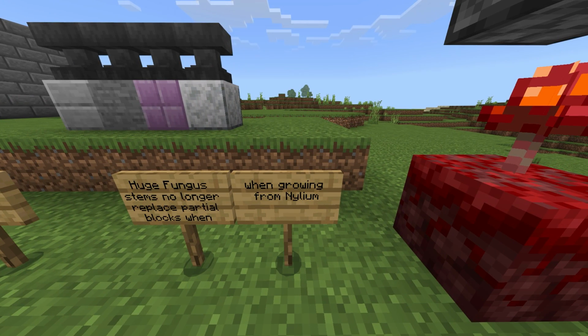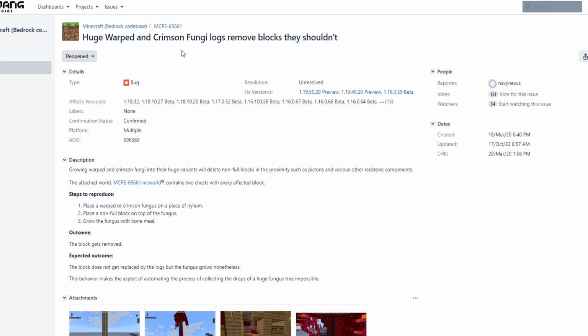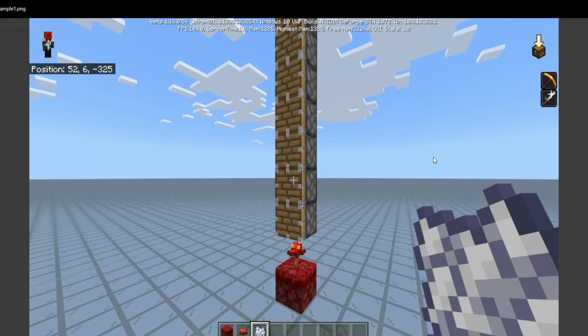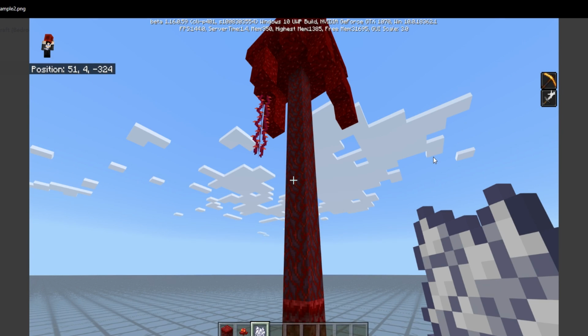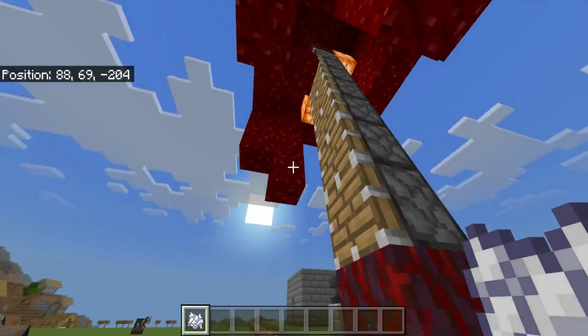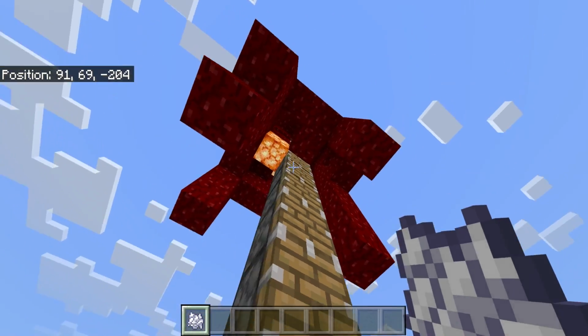We do have a bug report for this. Huge warped and crimson fungi logs remove blocks they shouldn't. So you'll see here, there's pistons there. Once they grow this mushroom, that's what happens. It replaces the pistons. So I can confirm to you that that doesn't happen anymore. And also a piston tree looks pretty funny.